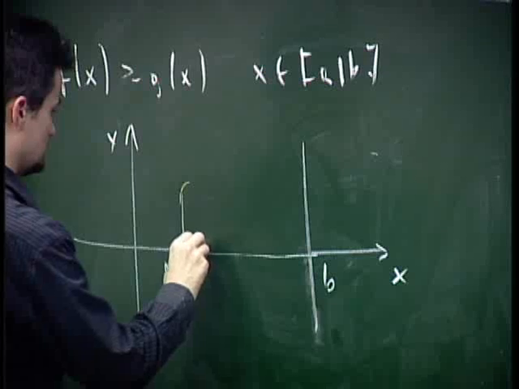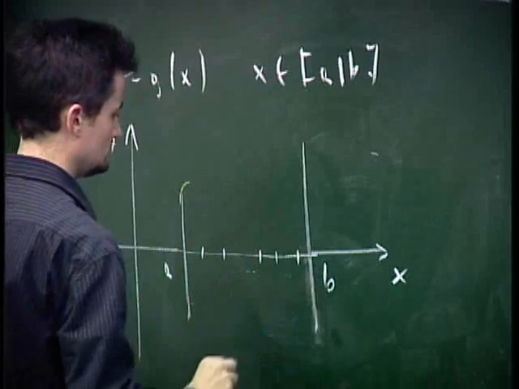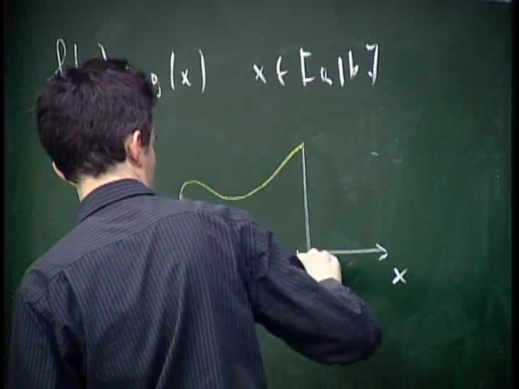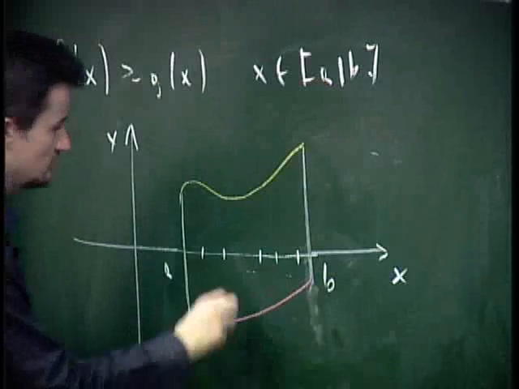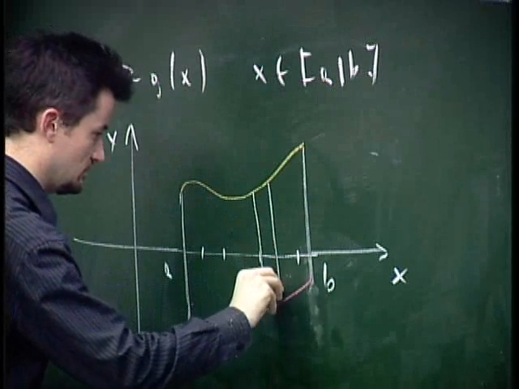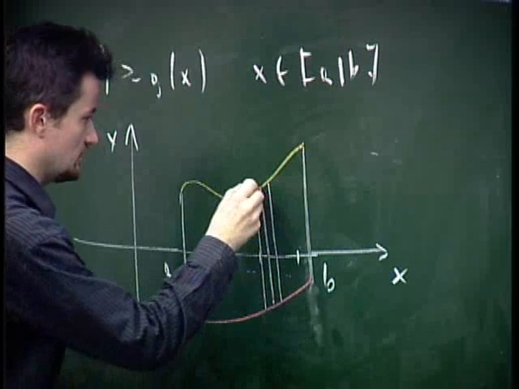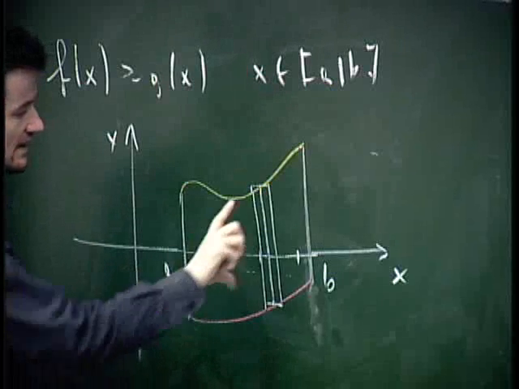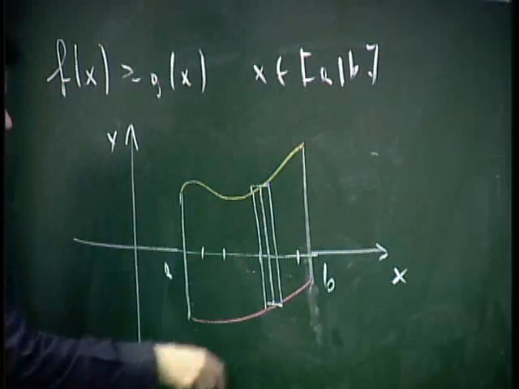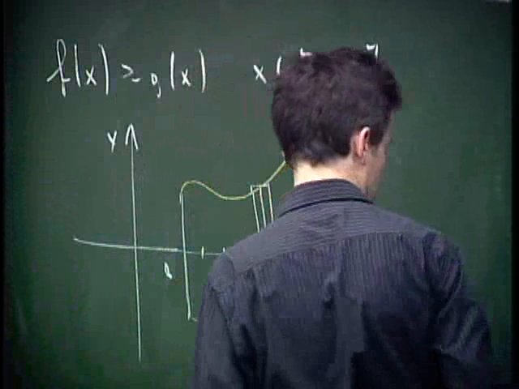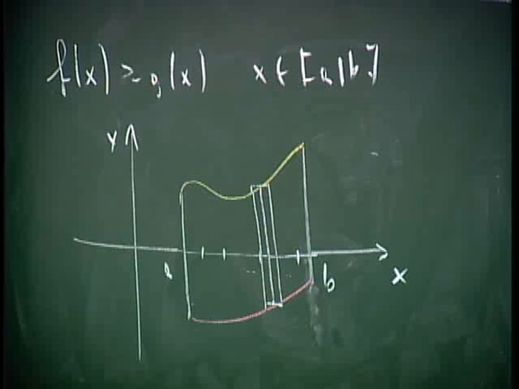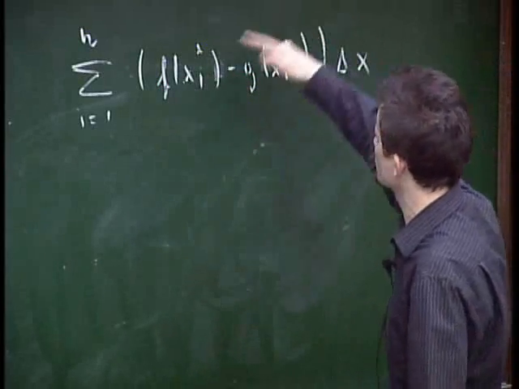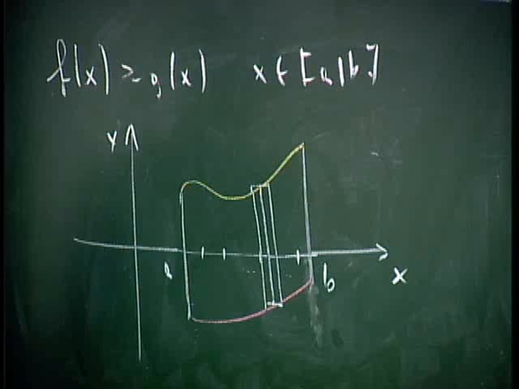So we divide this interval here into subintervals. If this, for instance, is the i-th subinterval, what we are going to do is choose a sample point. Let's say the sample point is this one. And now the height of the rectangle, which we are going to use in order to approximate the area of this piece here, will be this function minus this function here. So we compute the height times the length of the subinterval, so we have f of x_i star minus g of x_i star times delta x. What you see here will be the area of this rectangle. This will approximate the corresponding area.